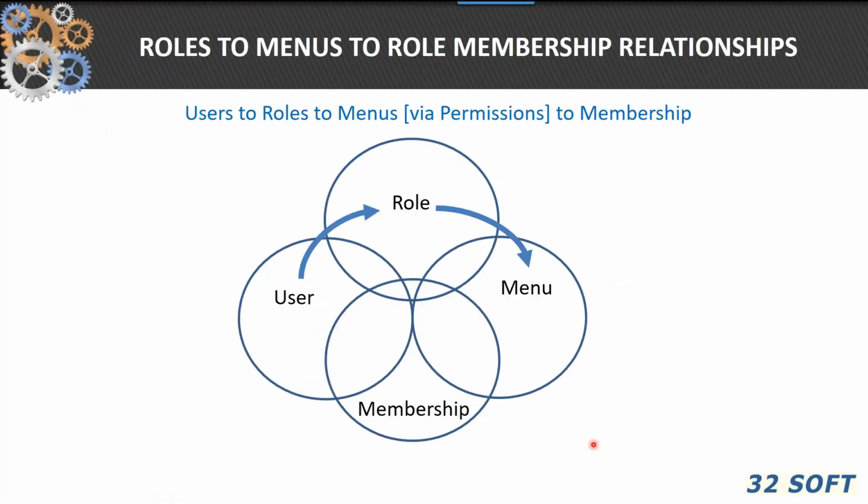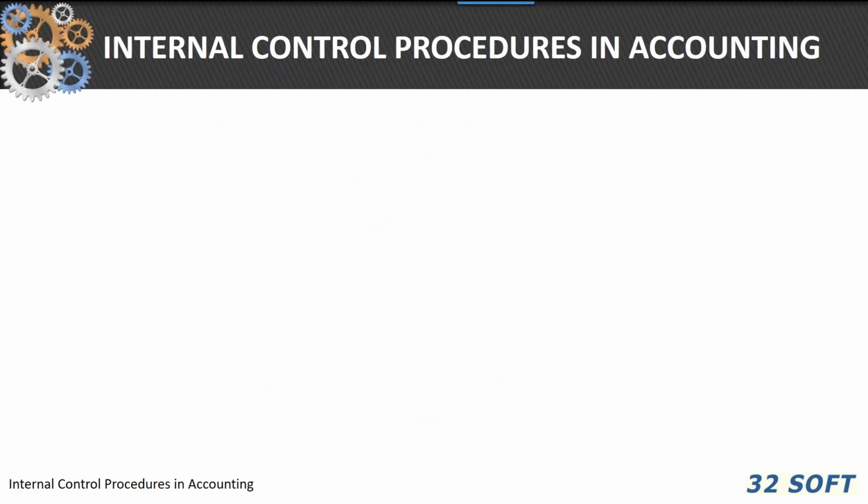So it's kind of a circular process. Create the users, roles, establish menus, and then link them all together with membership. These are very important in terms of security and what we're going to be speaking of today in terms of both the configured screens and audit trails.